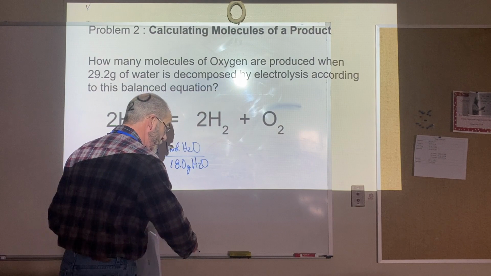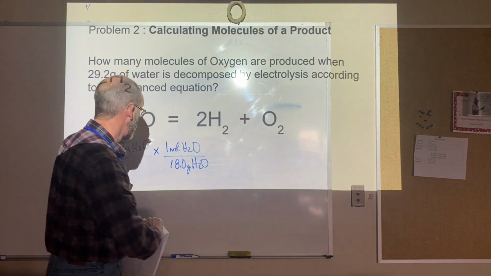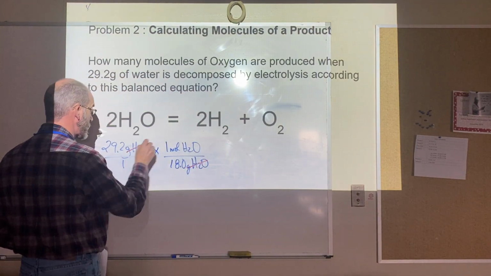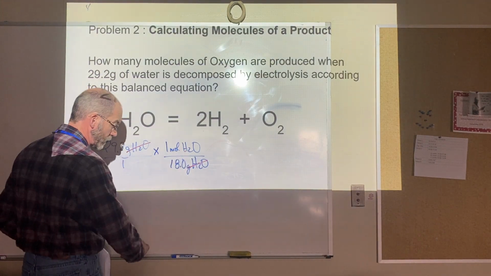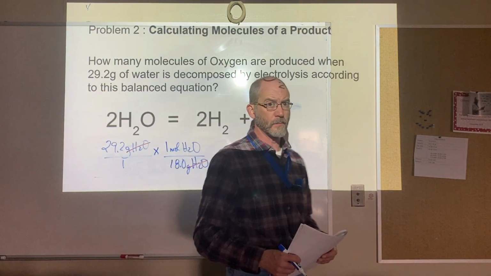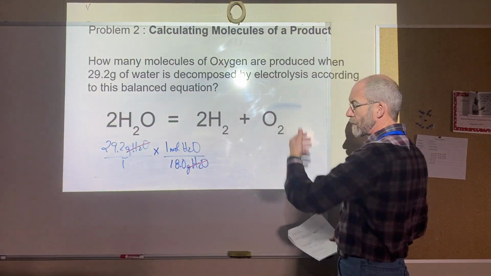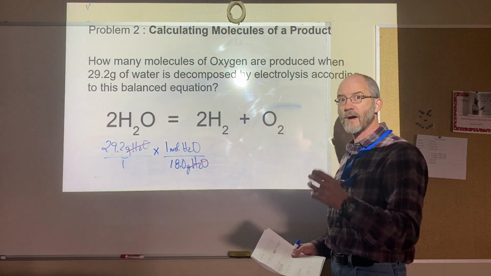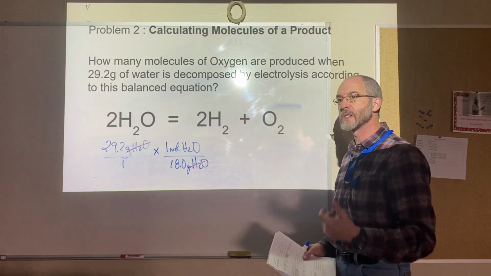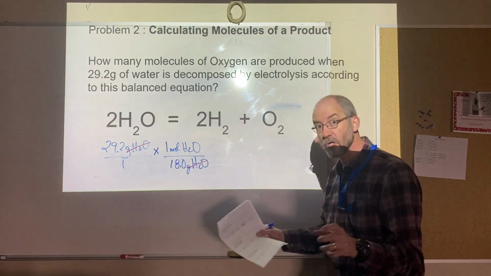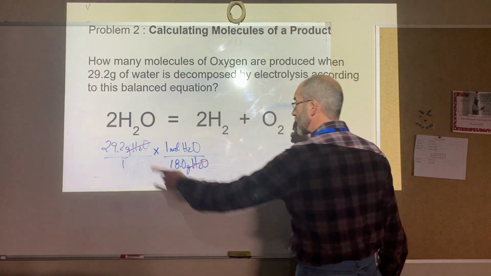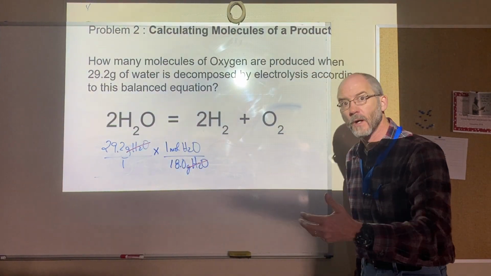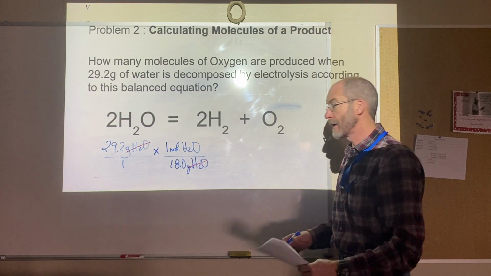Okay, now, is this okay? Yeah, because that's going to cancel out and that's going to cancel out, and that's what we want to happen. I want to go from what I'm given to moles of given. But now what? Well, that's not going to help me find my product unless I use my bridge, the molar ratio, which helps tie this all together. And where do I get the molar ratio? I get it from the equation. From what? From the coefficients, right?